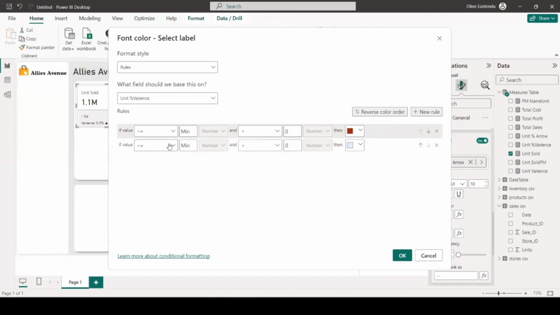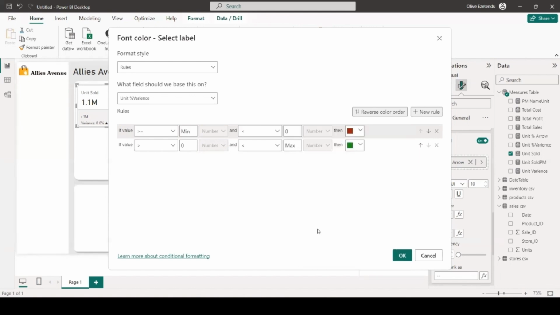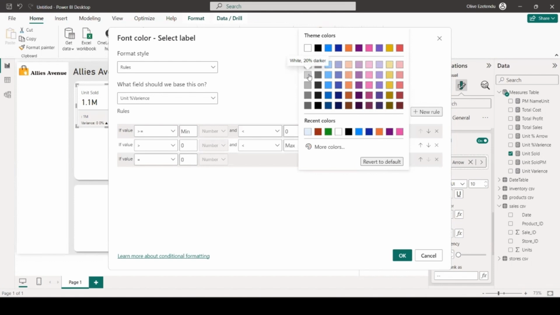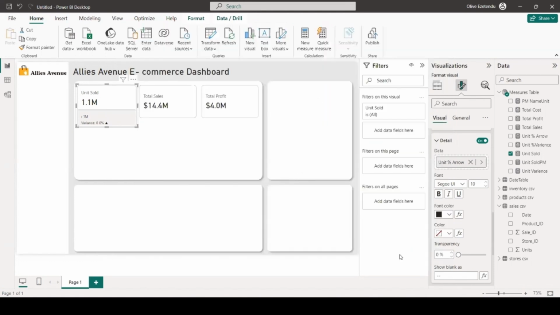If the unit variance is greater than 0 and less than the maximum, then I want it as a green. Let me use this green. This is the font I want. And lastly, a new rule: if it is equal to 0 alone, I want it as this. I'm just going to hit OK.